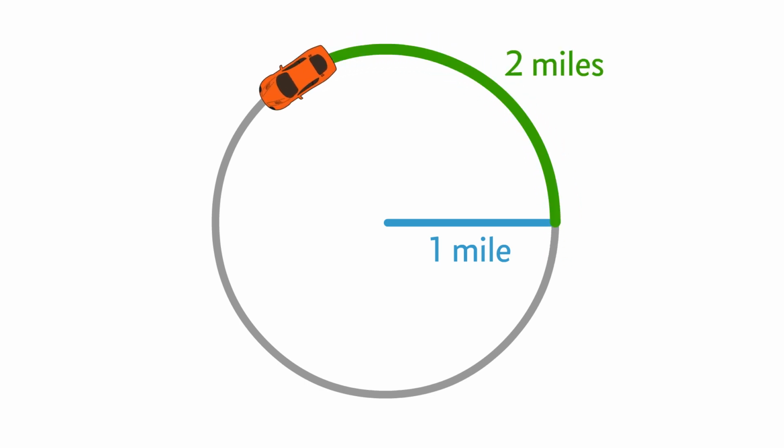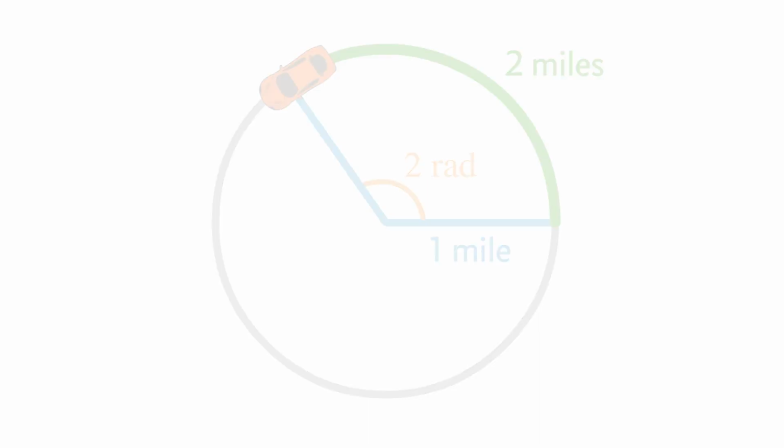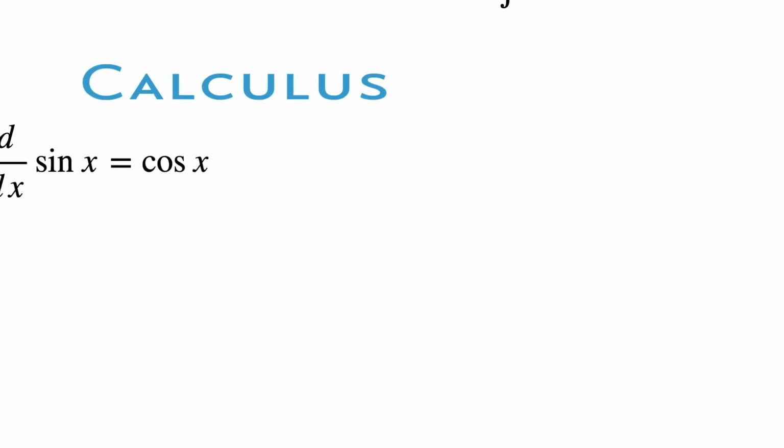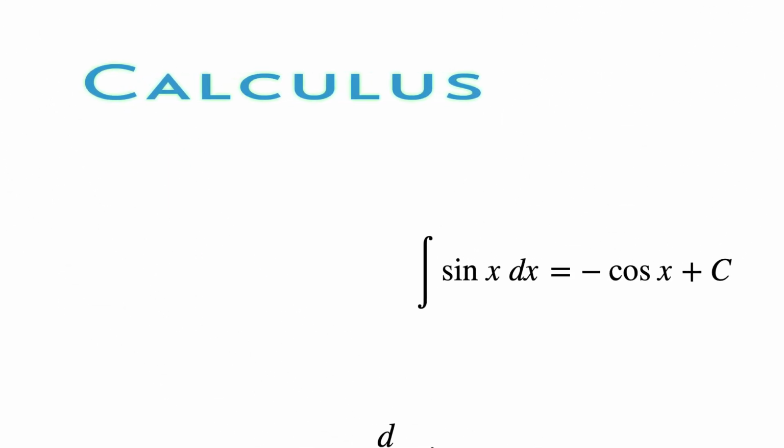But the important part is that radians are connected to the arc length distance around a circle. If you had race cars driving around a huge circular track with a 1-mile radius, you could say that a car has driven a distance of 2 miles or an angle of 2 radians. It would be the same location. You'll see in a later video why the connection with arc length distance is important. And if you continue your math studies through calculus, you'll learn important relationships that are true only when using radians.